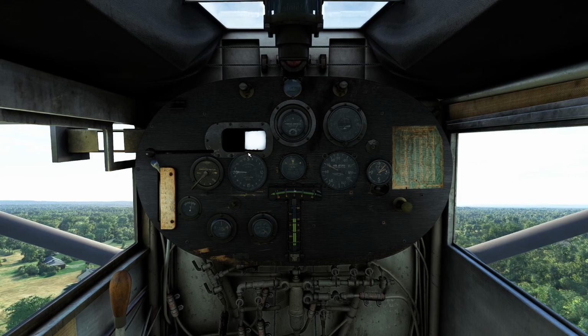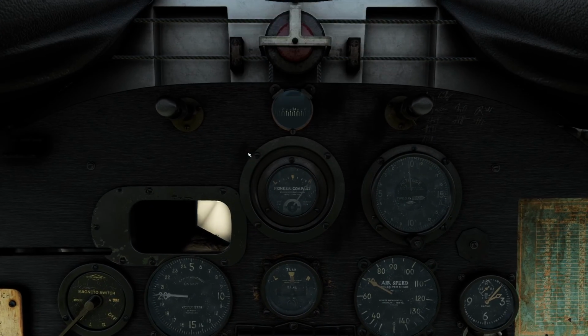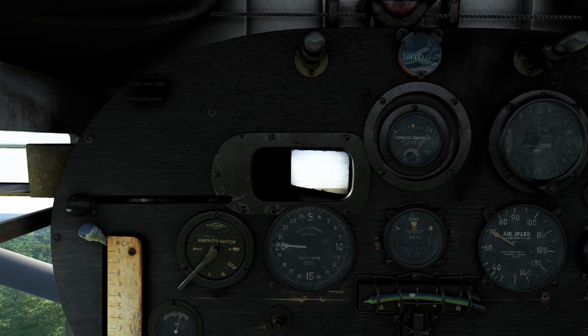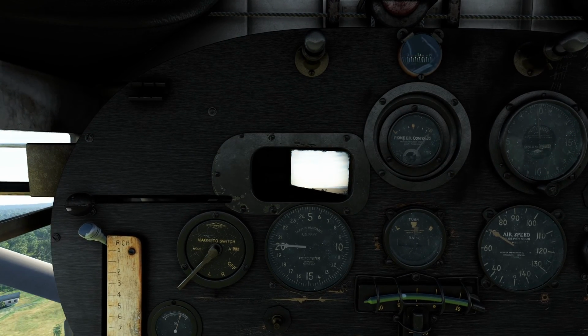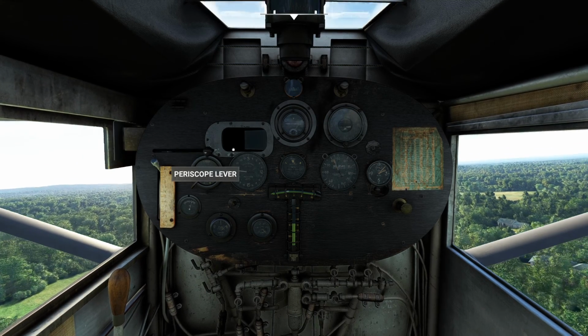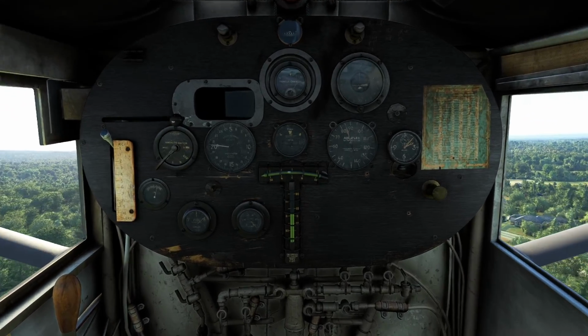So one thing that you could do is you could say, well, can I fly from up front? Sure, we can do one of those. We can stick our head up here. We can go like this. But as you can see, that doesn't really do anything for us. It actually doesn't do much for our view at all. So instead, I'm going to pull this back in so it's not sticking out and creating some drag. Again, not a big difference.